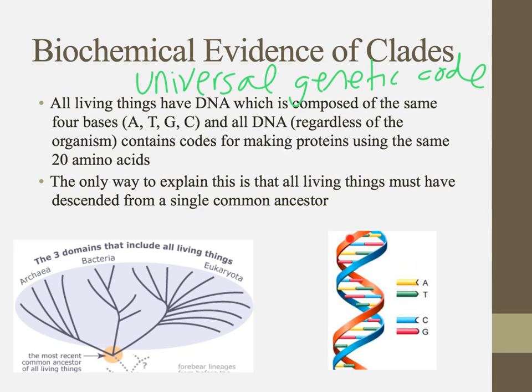When we transcribe and translate that DNA and group it into codons of three at a time, the same codons, like AUG, are going to make methionine. It doesn't matter whether you are a bacteria, some kind of thermophile, a fish, or a human. The only way to explain how all organisms on Earth got the same type of DNA and make the same amino acids is if they all originate from one single common ancestor. That is the most parsimonious, or simplest, way of explaining that.